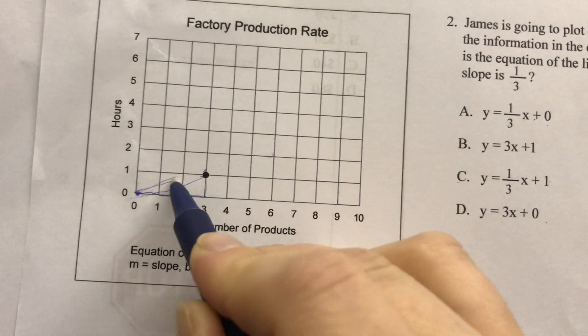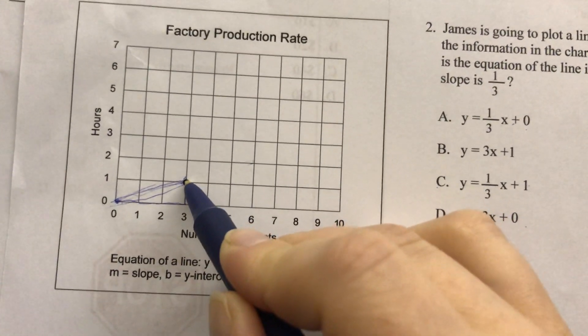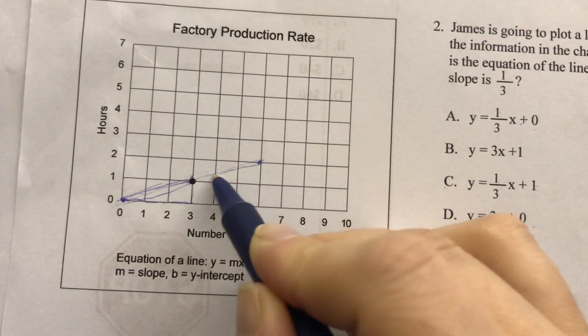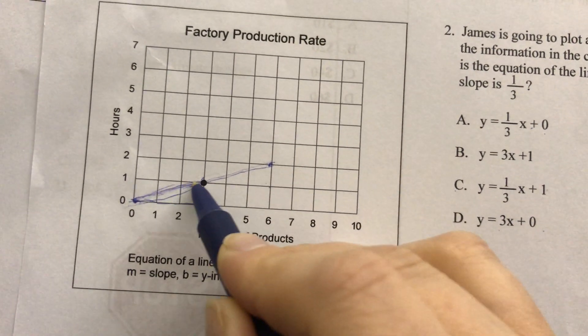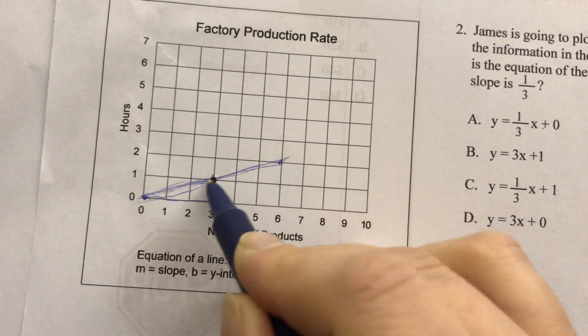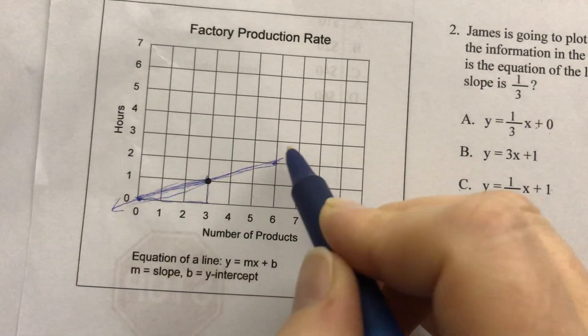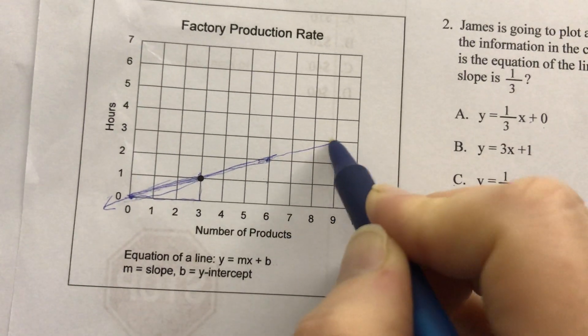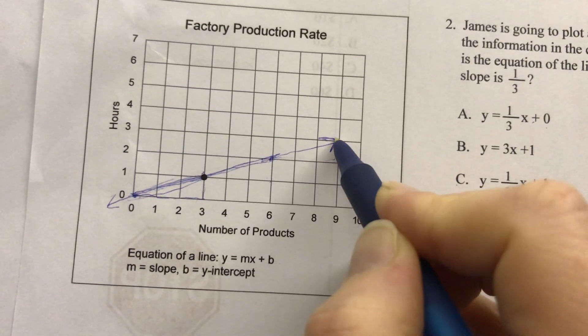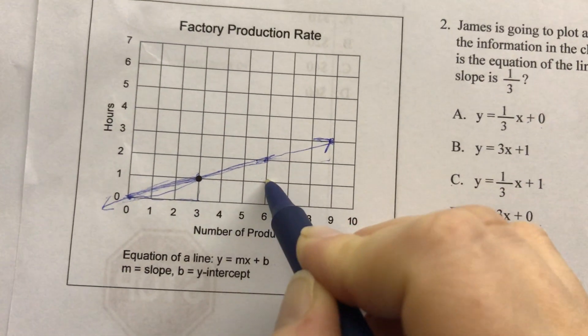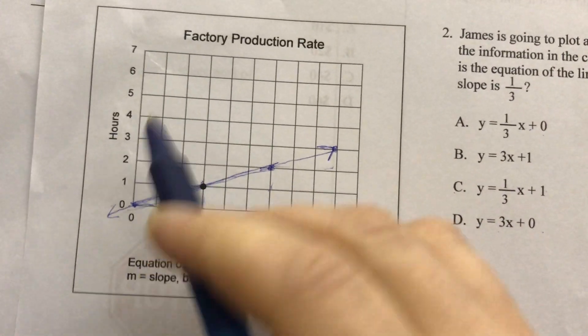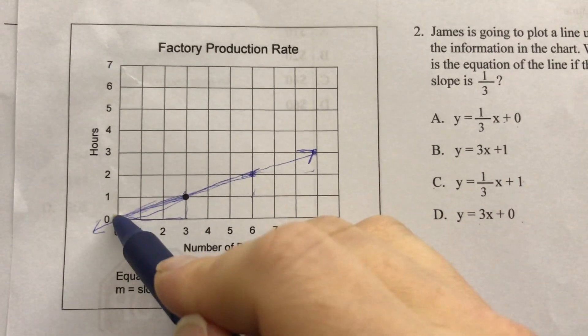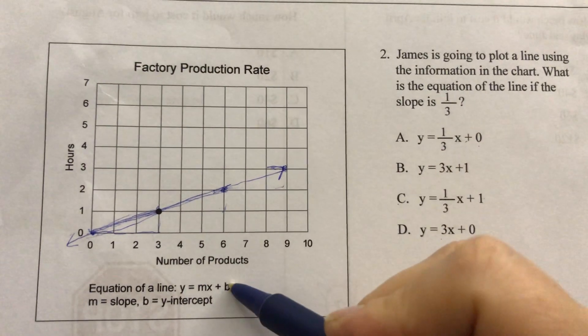So this would have been my original point. Whoops, sorry. Can't do this while holding it on camera. Okay. One, two, three across and one up. So obviously you're going to do this better than me with a pencil and a ruler, but you get the idea. This is going to be my line here. And it's going to go on for infinity in both directions. That would be my other point. So three over one up, three over one up every time. So where does this line cross the y-axis? It crosses at zero. So zero is going to be my B.